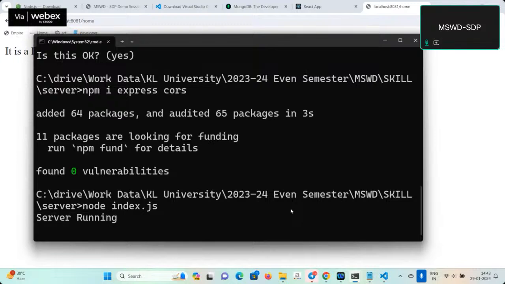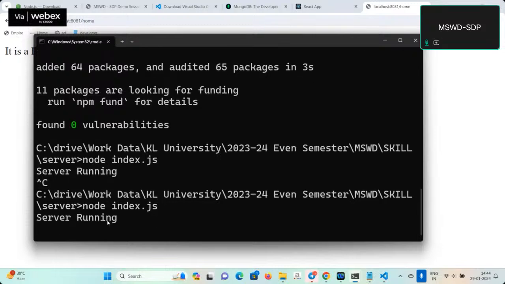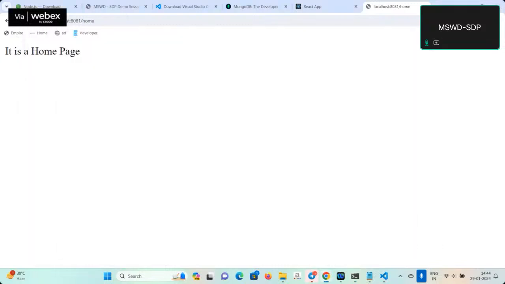One time. Okay. And then second time. When you press the second time, it will break the server. Now you have to once again run the server, node space index.js. Once again, you will get server running. Now you refresh, you will get the new page. But whatever I'm doing is not right.